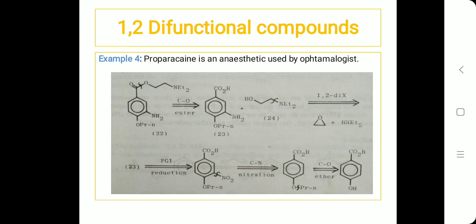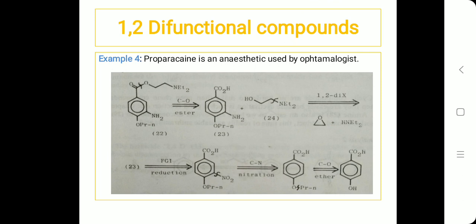So we're going to disconnect the carbon-nitrogen bond. The carbon that is attached to the hydroxyl is carbon number 1, and the adjacent carbon is carbon number 2, and then the disconnection is between carbon number 2 and the amine, diethylamine. So hence we are going to disconnect the C-N bond, and we are going to write 1,2 disconnection above the retrosynthetic arrow. Now the synthetic equivalents are going to be diethylamine and the epoxide, for the disconnection of the alcohol. So the first part is done, that is, analysis 1 is done.